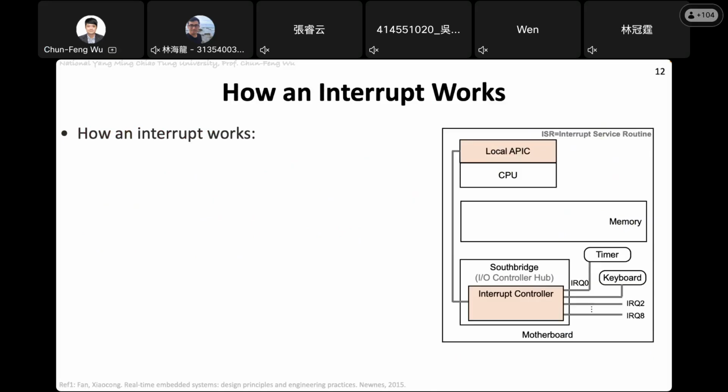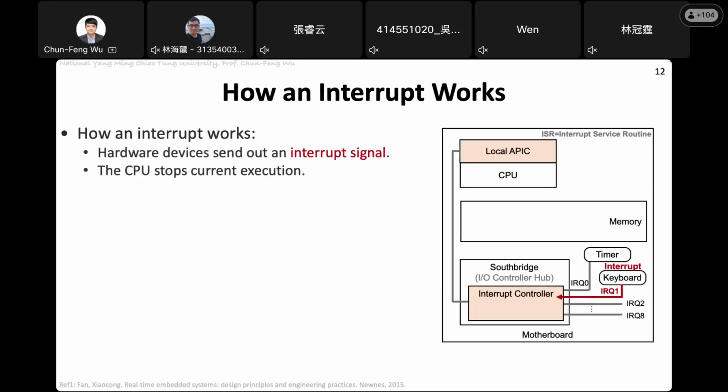Okay, so now our problem is you type something on the keyboard. Maybe you type a sentence, and the keyboard controller sends the sentence to the interrupt controller. Your kernel is waiting for your information and then shows it on the screen. But how can the kernel know you are typing on the keyboard, and what should the kernel do for this kind of keyboard interrupt? This is what we are looking for.